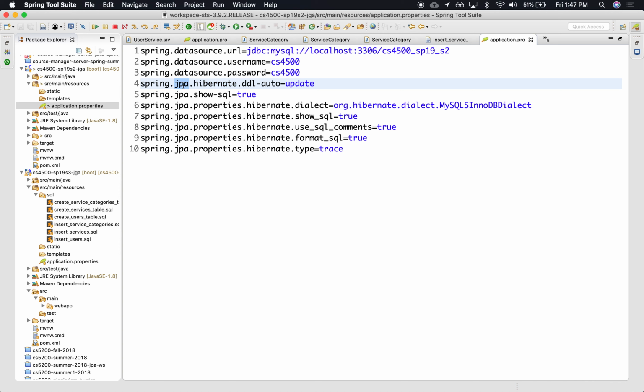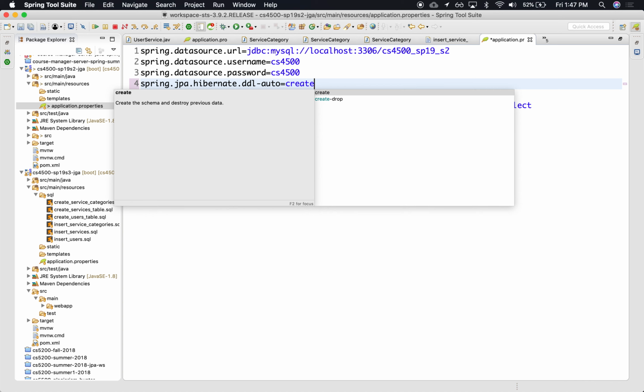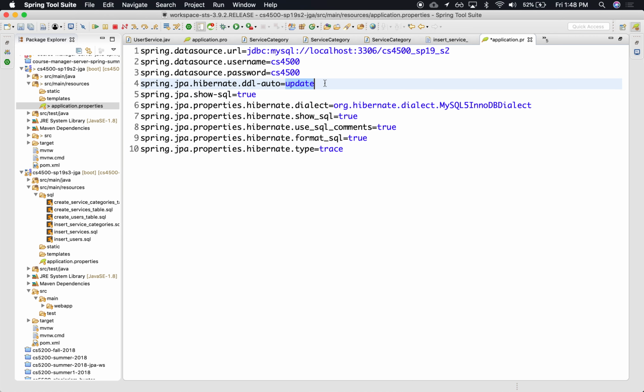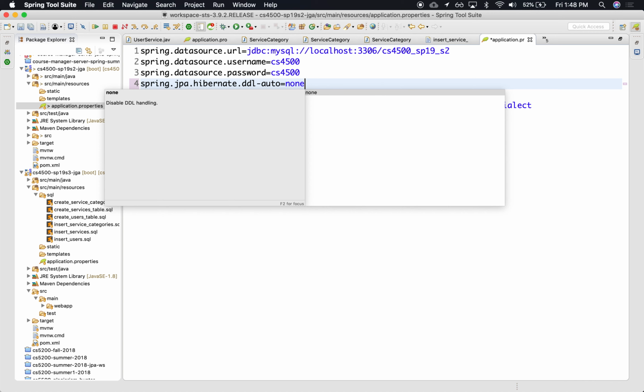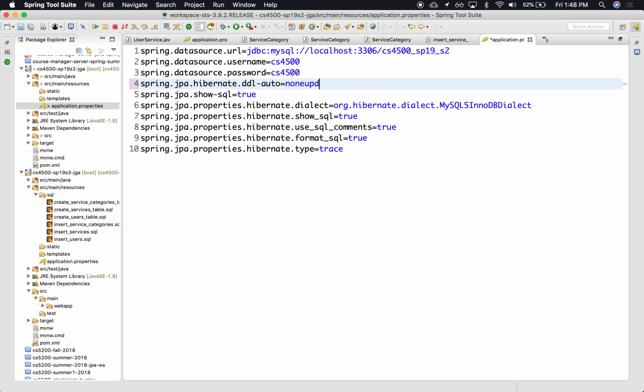JPA allows you to configure all sorts of things. What do you want JPA to do for you? Do you want it to create the database for you automatically? Meaning, if you have these Java classes, do you want it to create all the tables for you? So you can configure it to create all the schema, all the database tables for you. Do you want it to only update? Meaning the database already exists, but it'll handle all modifications, like adding a column or renaming a table, but it won't generate the entire thing for you. Or none, because I don't want you to do anything. I will create the database on my own by hand. I don't want you to do anything for me.